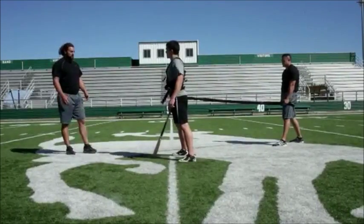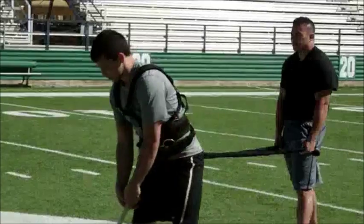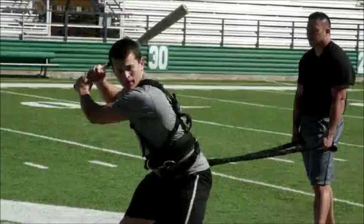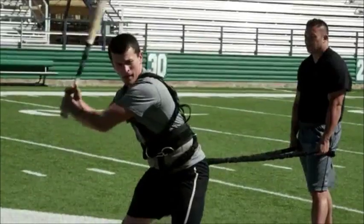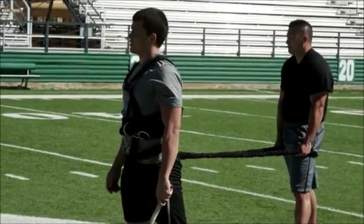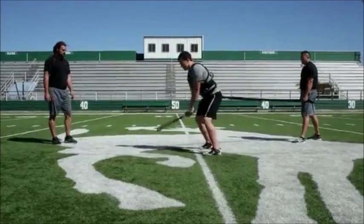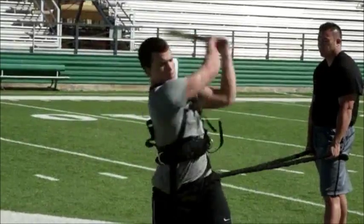Here's one of my favorite drills with the workhorse — a bat swing drill. We want to focus on really driving those hips through, driving all the way through the tip of your toe and throwing those hands through nice and fast. Really drive that hip through all the way through your toe. By putting resistance in that movement, we go to failure in that movement, recruiting more explosive fast-twitch muscle fibers — and when we're done, we literally are more explosive than when we started. Great job, let's get a couple more.